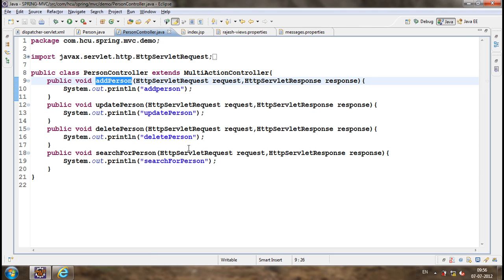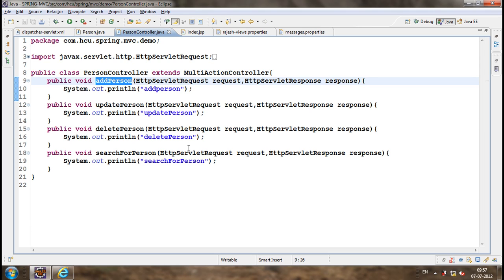Now understood how this URL will be? This part is called the URL, and this part is called the query string. The whole thing is called the URL. The query string values will go as request parameters to the server. Now in the Spring configuration, first we are configuring a controller, the bean with the id equal to login controller.